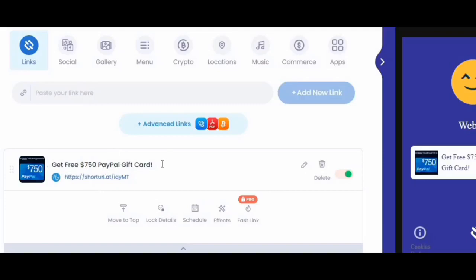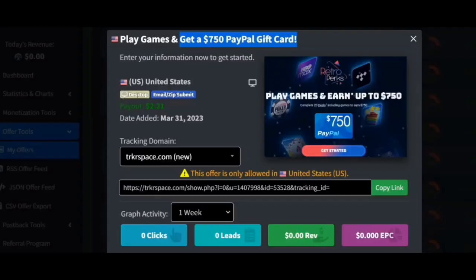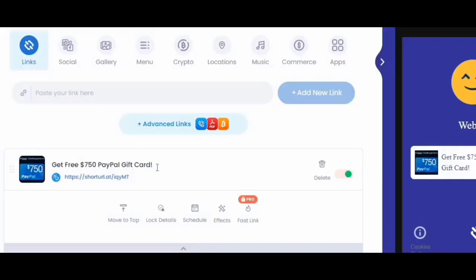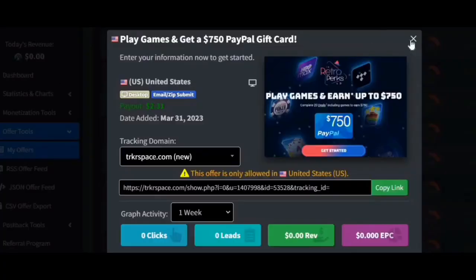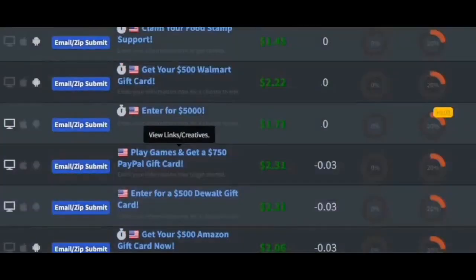So what you want to do again is change this, because it actually says desktop version right here. As you can see, it actually says strictly for desktop. So come back right here and make sure you put in something like this where it actually says desktop device, so they get to actually know that this is only for desktop device right here. Then you want to move on again and look for another best offer that you can promote right here.